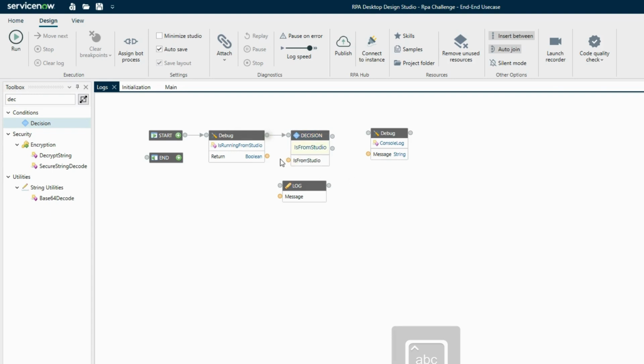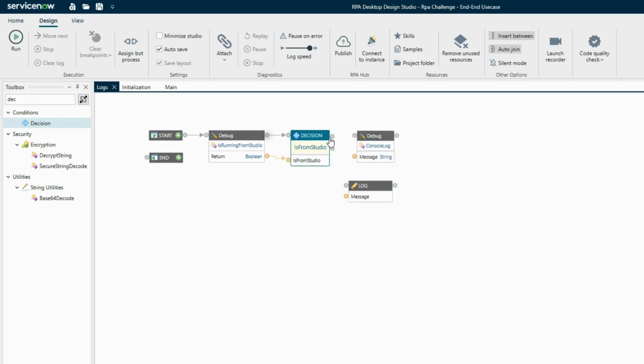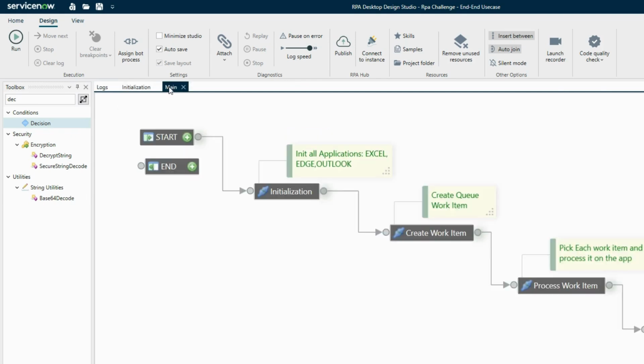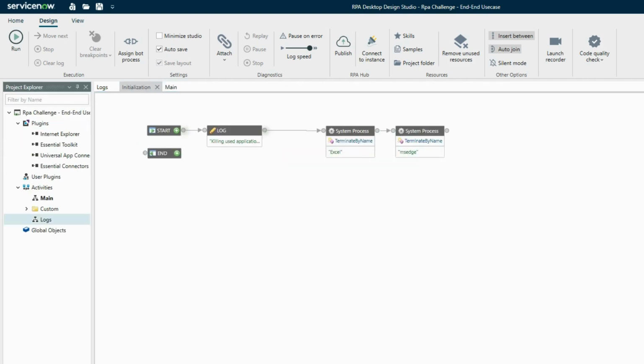If it is running from Studio, I want to use this console log. If not, I want to use this message. So here, if I use this particular activity which is called logs, let's say that I'm using logs over here.